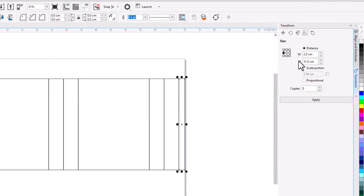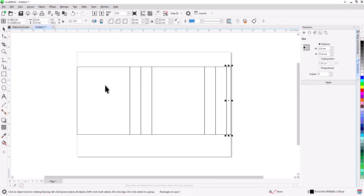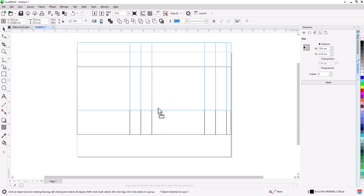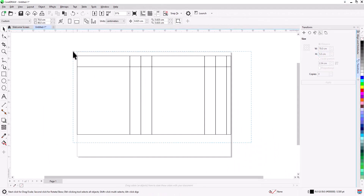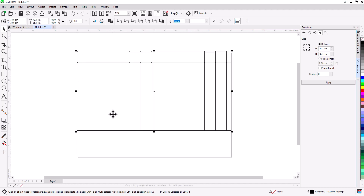As we can see, the width for the glue flap will be 2 cm. Now we have the front face, side, back face, the other side, and the glue flap. All we need next is to make a copy of all of that and change the height. Select all, right-click drag up, hold Ctrl, snap to top edge, release, select Copy. Go to Transform, change reference point to center-bottom, and type 5 cm for the height, then press Enter. Select all and move until it snaps to the page corner.